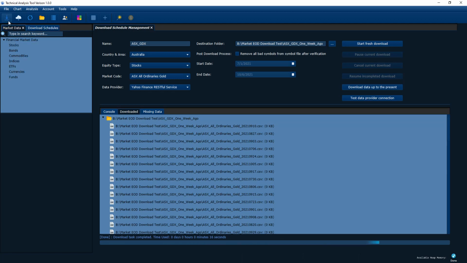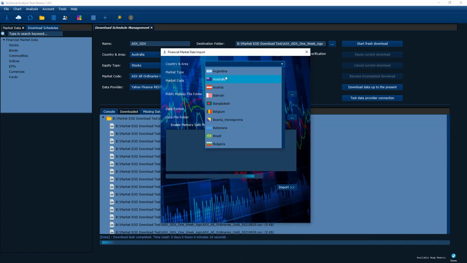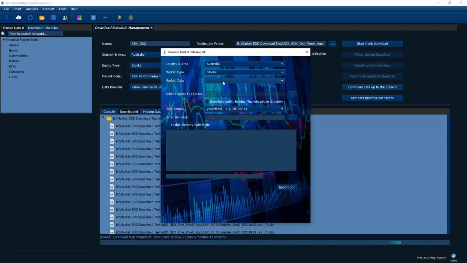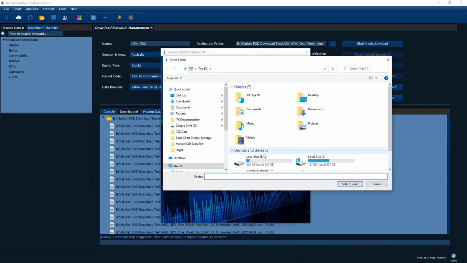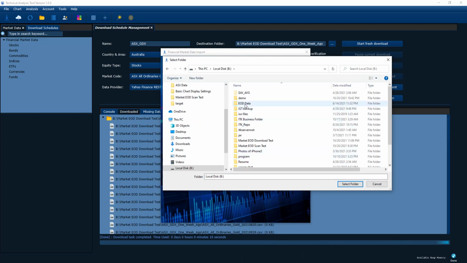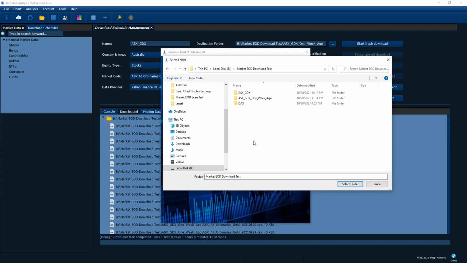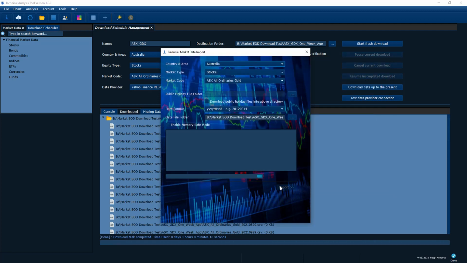To prove it, let's import the data from the location we just downloaded to. All right, so we change it to the correct location, and we just import it. Cool, there are 69 files being imported.